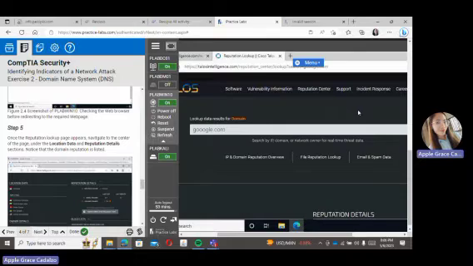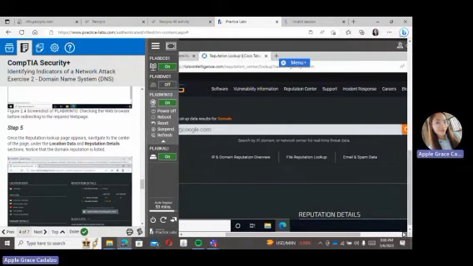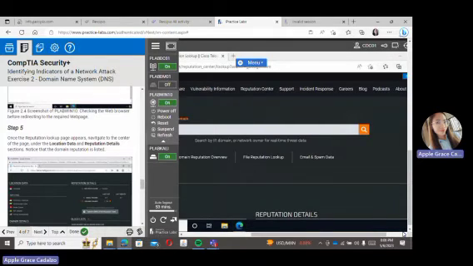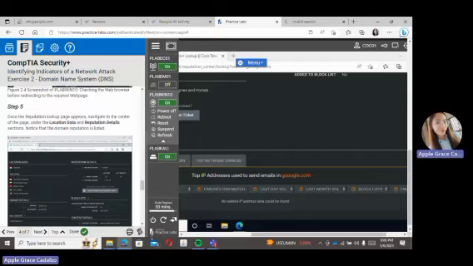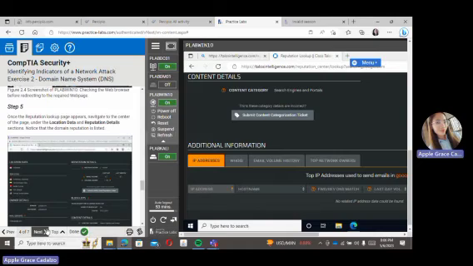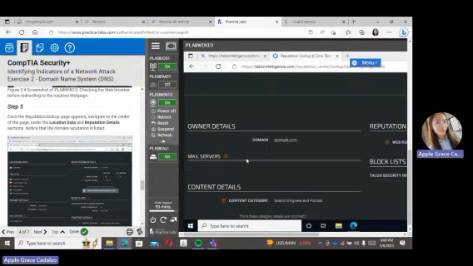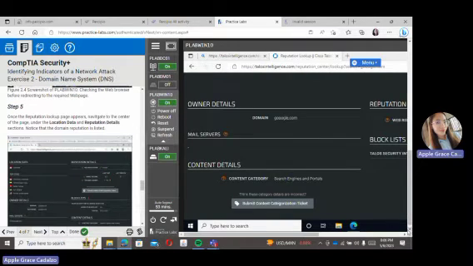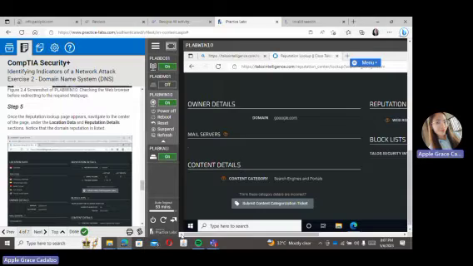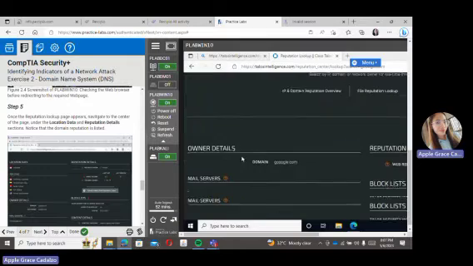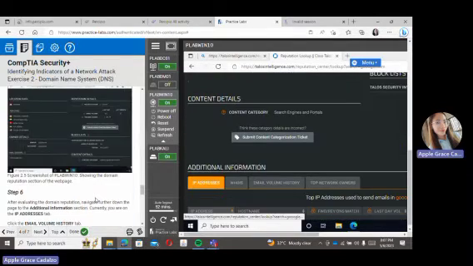Under the location data, blacklist. So owner details. So what's next?